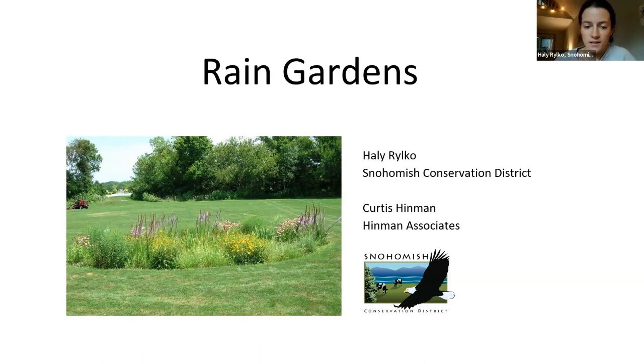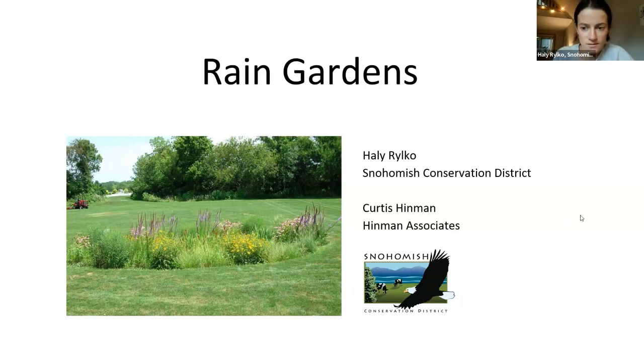And so I'll do that by talking a little bit about rain gardens and then providing an example of a project that we just wrapped up here at the district. And then I'm going to turn it over to Curtis, who is going to talk a little bit about a really awesome resource for our region, the Western Rain Garden Handbook for Western Washington, which was originally written 10 years ago. And so we have 10 years of lessons learned that we're rolling into updating that handbook. And so Curtis will talk more about that.